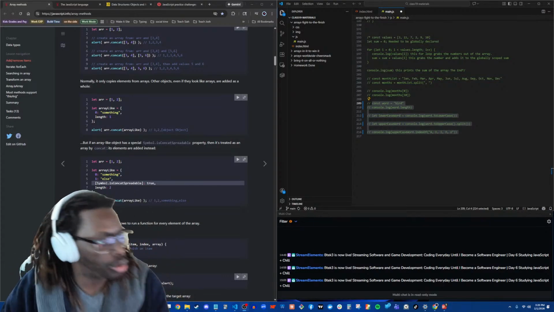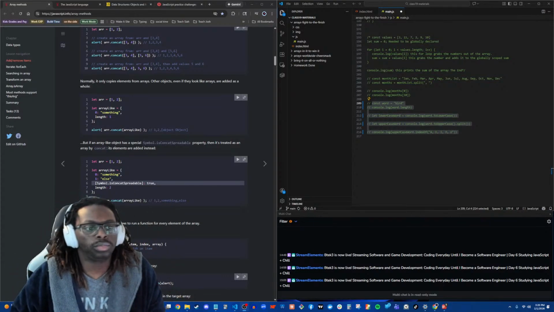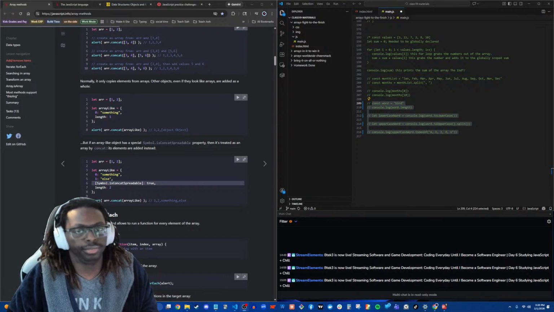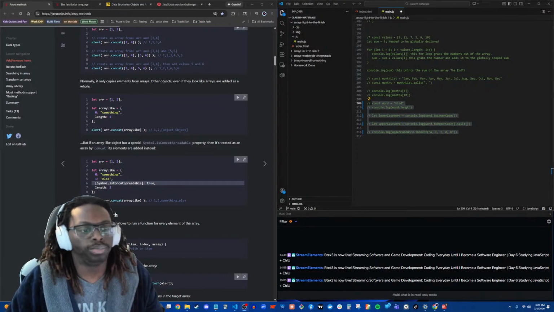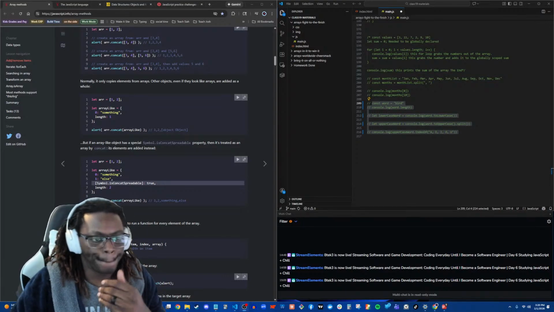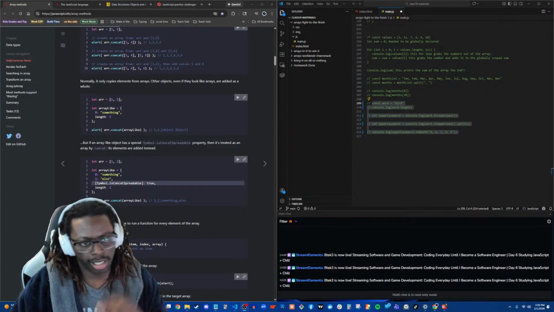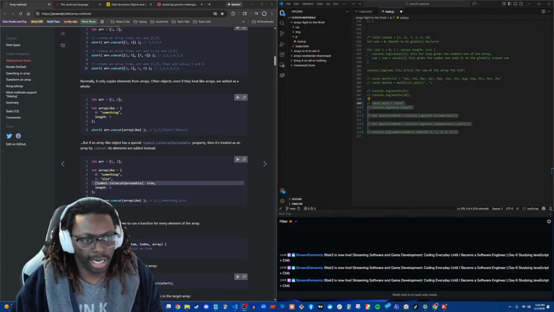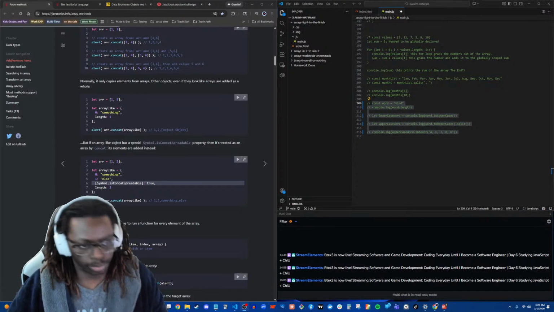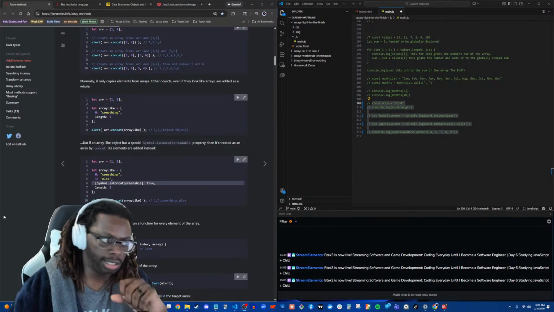Anyway, so we're going through, there you go. But if an array-like object has a special Symbol.isConcatSpreadable property, then it's treated as an array by concat. Its elements are added instead.